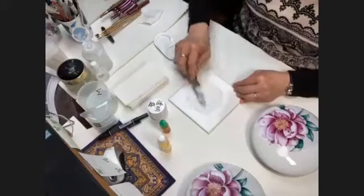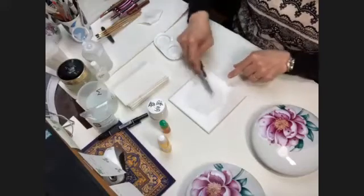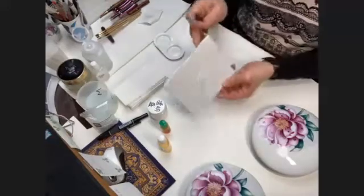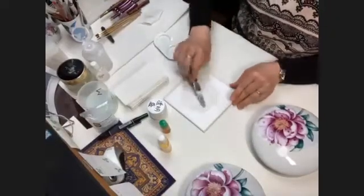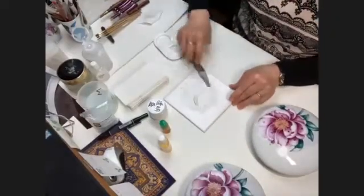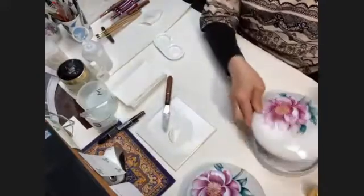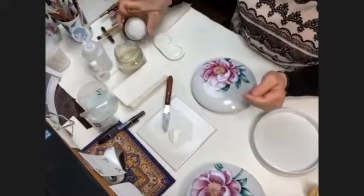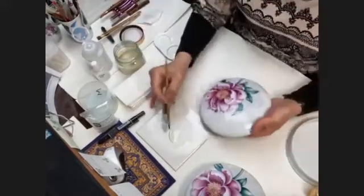Okay, this is okay now, I think. When we put this glue here, it does not move. This consistency. Okay, I start this one on the petals.